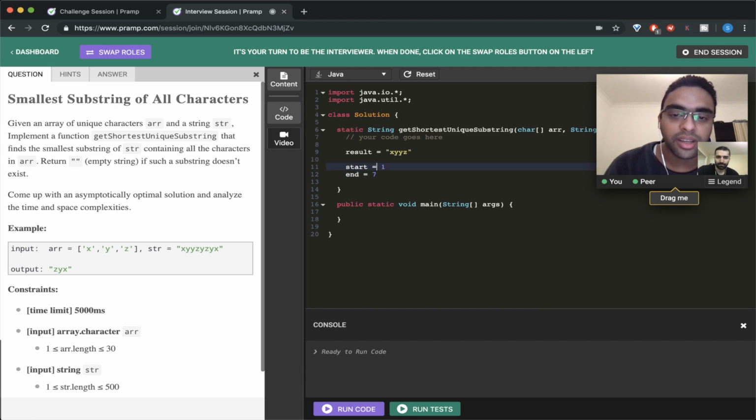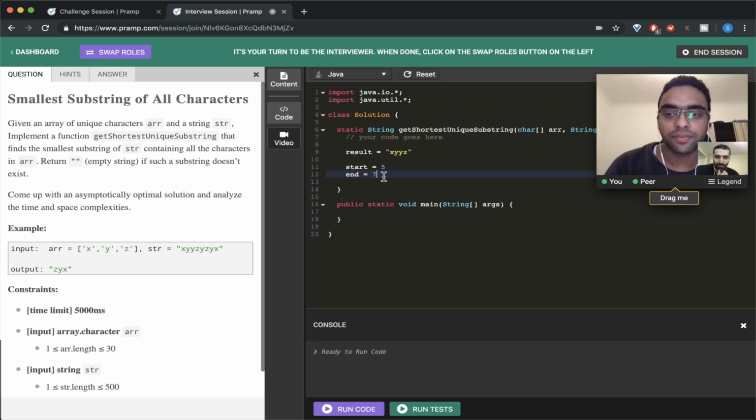I need to try to make it smaller. So I will start moving the start from 1. I think this one is working. It will be linear time. So it'll be 2, 3, 4, and then finally you get to 5 and you see that it is valid, it's better than the result, and then you would have the best answer. I think this one will work.